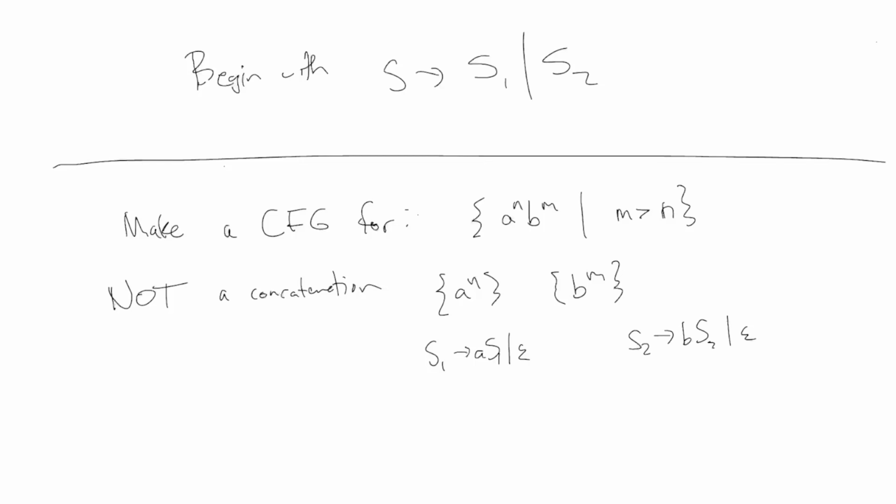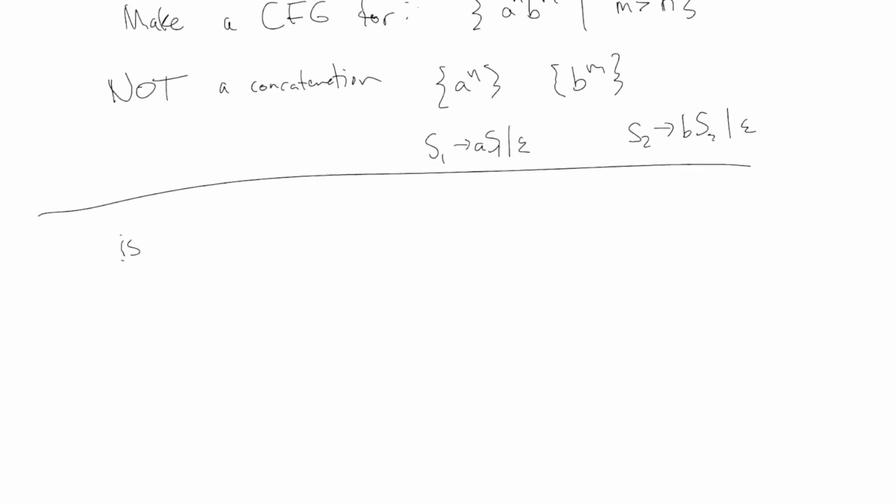And then you put them together? Yeah. It's because m has to be greater than n. Yeah, it's because if you split this up like this, then you forget about this part, which is really important. I mean, that's kind of the whole thing here, right? If you split these apart, you turn them into two completely unrelated sets, then you have no way of making sure that the m is bigger than the n. You lose the ability to handle that. So you cannot split it apart like that. You can't sort of divorce the n from the m because they are related to one another. So don't do that.